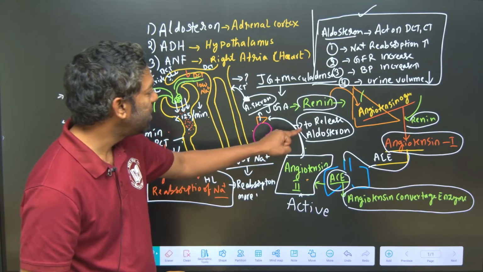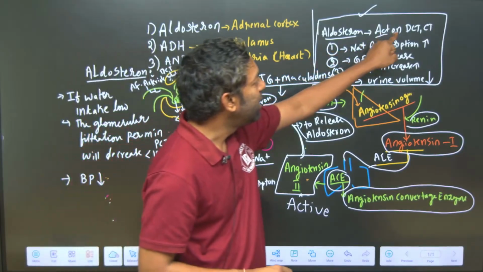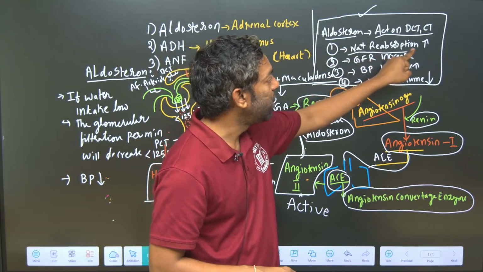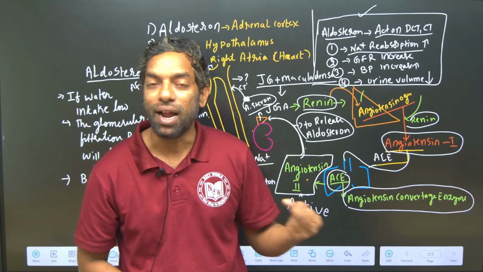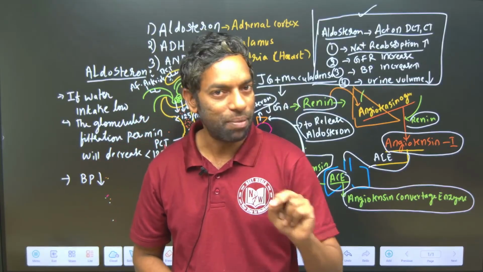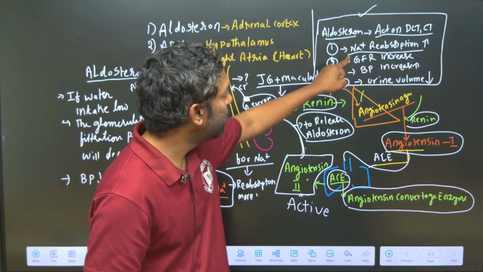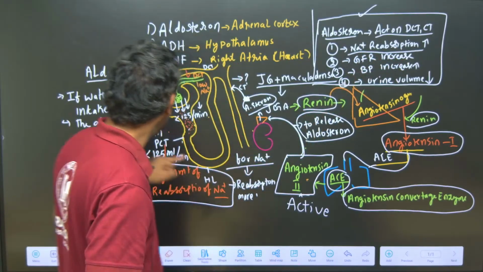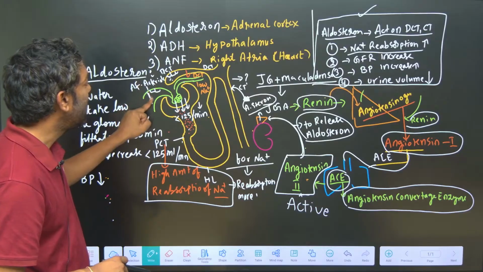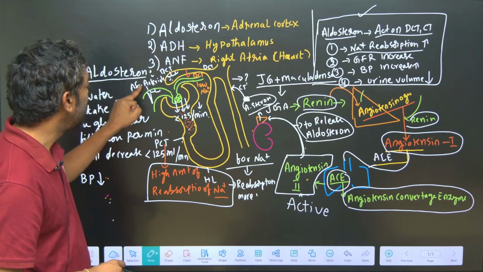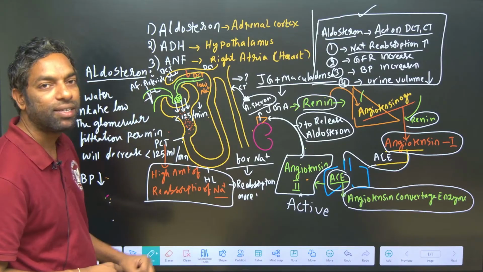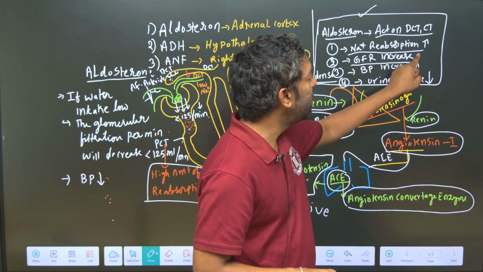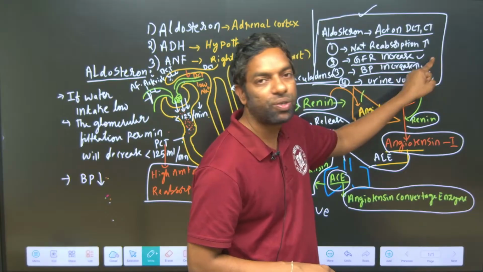If aldosterone is released, it acts on the DCT part and collecting duct for more reabsorption of sodium in the DCT segment and collecting duct. Sodium enters the peritubular capillary, the vena, into the blood. There is a huge amount of sodium intake. It acts as a vasodilator on the efferent arteriole, its size will increase, the blood pressure will increase, and the GFR rate will also increase.